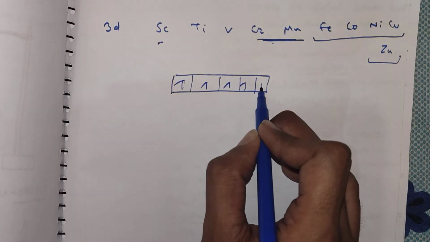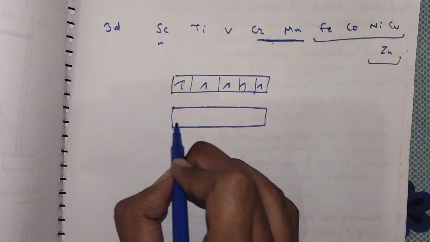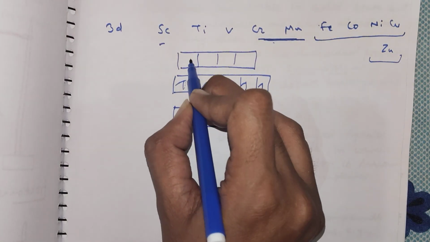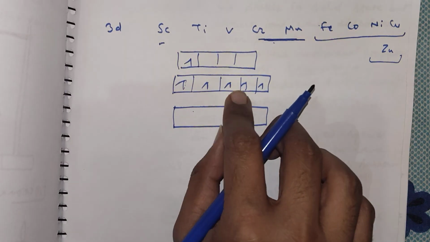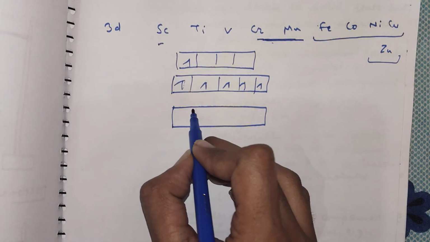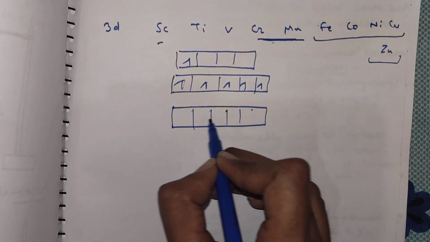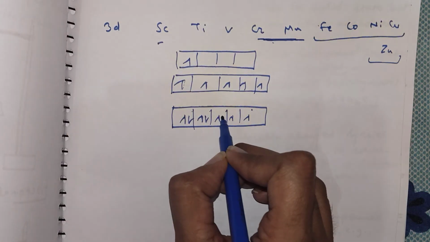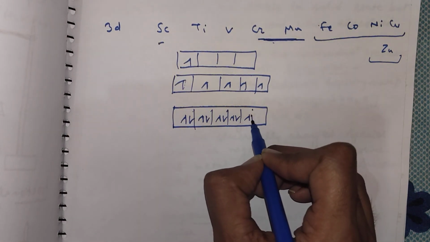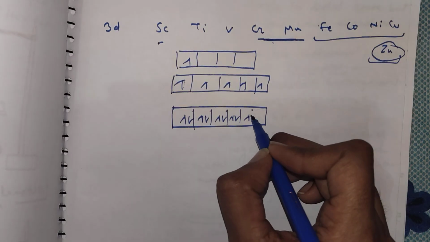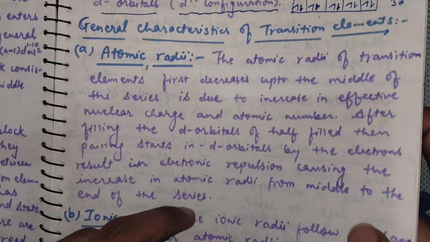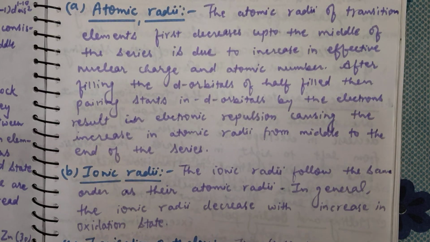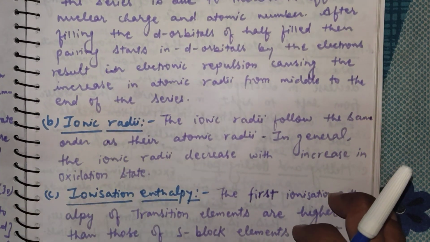1, 2, 3, 4, 5. In scandium, first it will be just 1, then it will increase up to 2, then 3, 4, 5, and then the pairing will start in such a manner, first this, then this, then this, and so on up to zinc. On reaching zinc, this electronic configuration is completely filled, which is the reason for the increase in its atomic radii. So this is the simple concept on the basis of filling of orbitals.